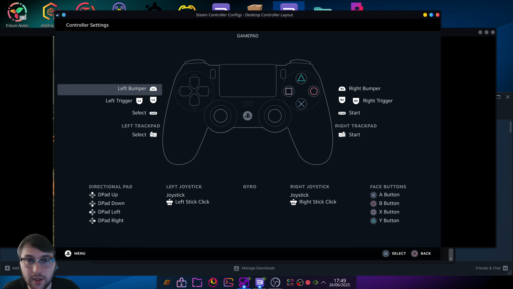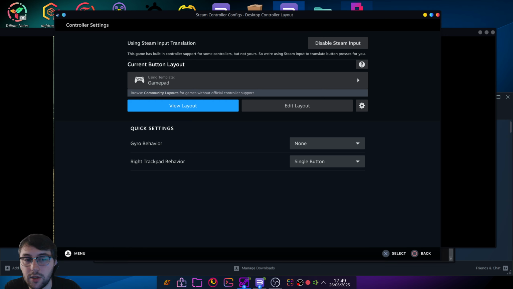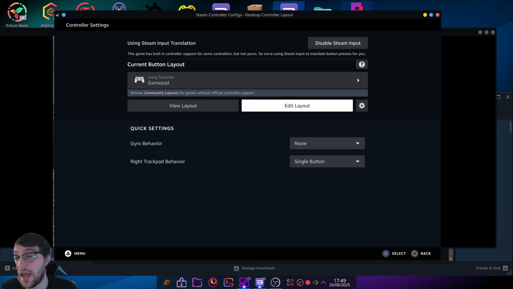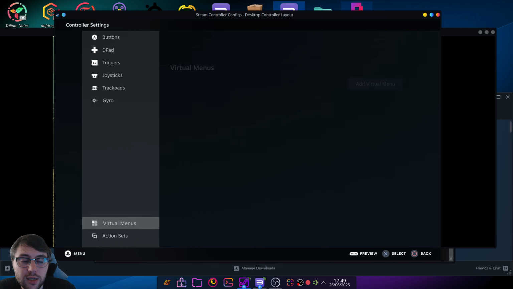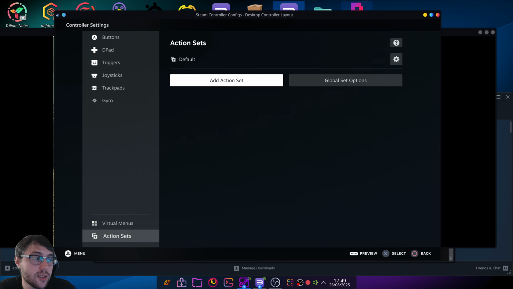Okay. So, next thing is edit layout, because at the moment, in fact, let me show you the layout when you view it. At the moment, you can see I've only got one layout, which is different to what I showed you at the start of the video. So if you edit layout, we're going to go to action sets, and we're going to add our action sets now. We're going to rename default to normal view, add the over the shoulder view camera, and add first person camera.